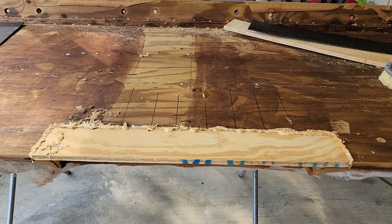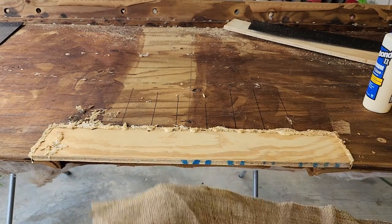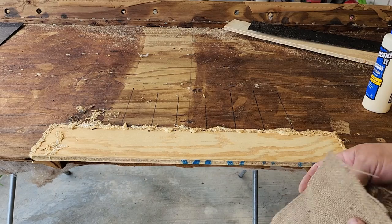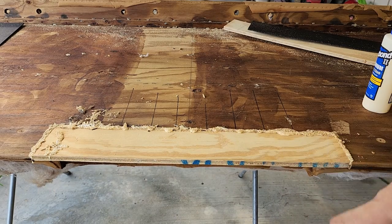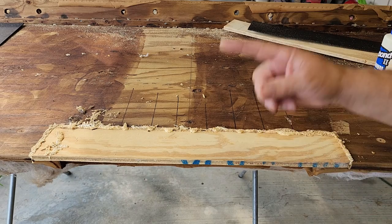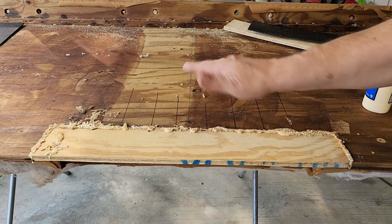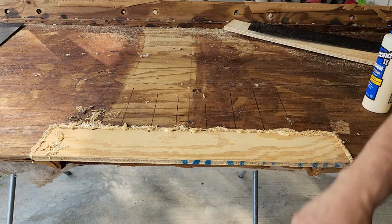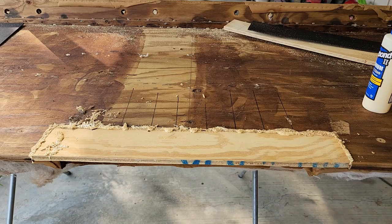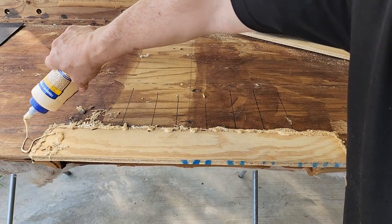Next is a method that I came up with. I call it fake fiberglass. So this is for wood, because everybody knows that fiberglass and epoxy doesn't stick to wood. Everybody knows that, right? You see it all over YouTube, where people are fiberglassing wood, but over time the fiberglass ends up separating from the wood. It never sticks to the wood. But you know what does stick to the wood? Wood glue. So this is what we use.